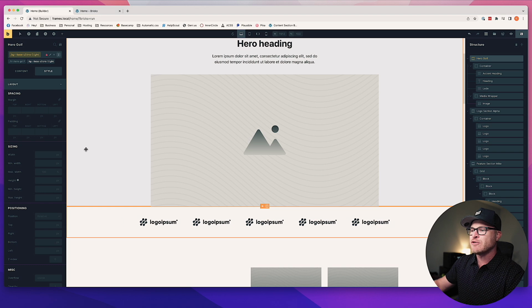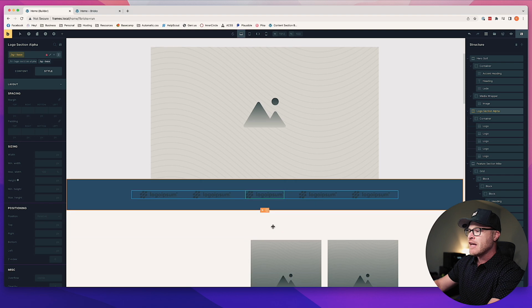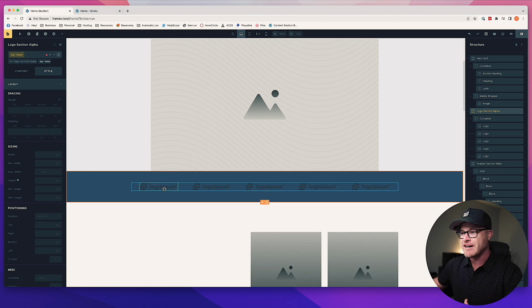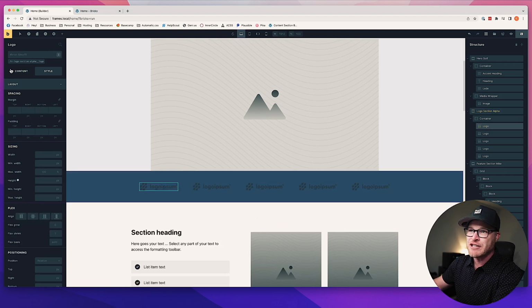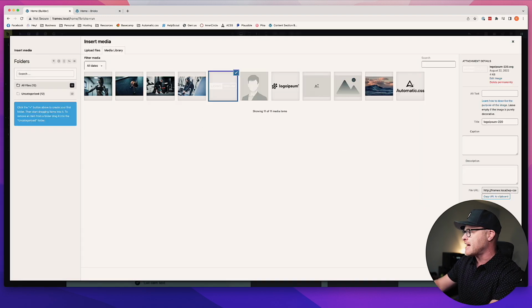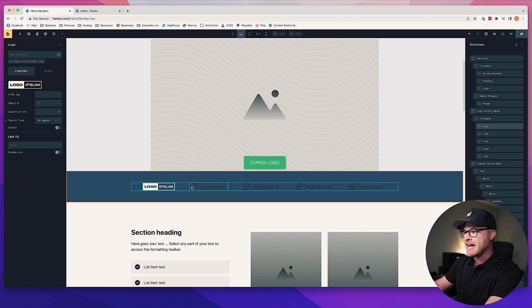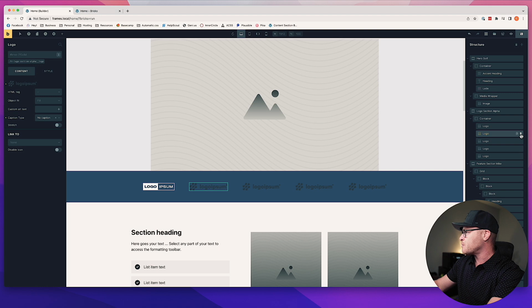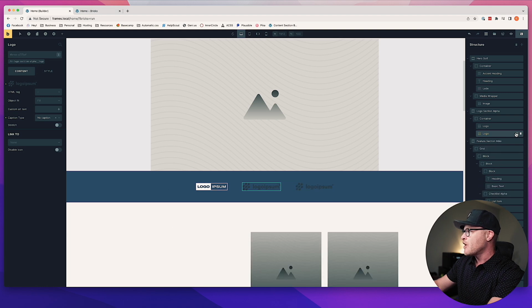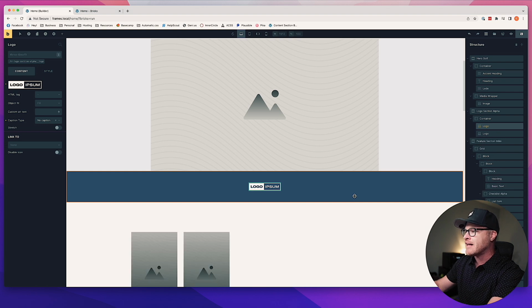And I am going to do a BG base on this logo section. Now you see that we have some dark logos here. Now I can't magically fix logos for you on a website, but what you can do if you want to use a dark section with the logos is simply get white logos to put in the section. And we can take these out as well. So I'm going to quickly delete these. You can obviously take logos and convert them to being white, if they're black. You could do a CSS invert if they were pure black. That's another option as well.